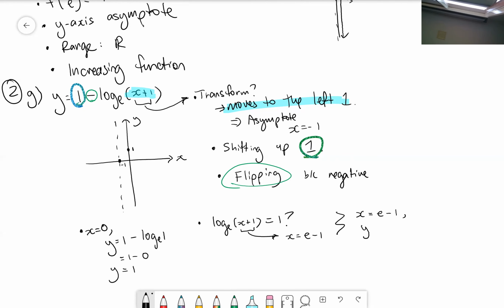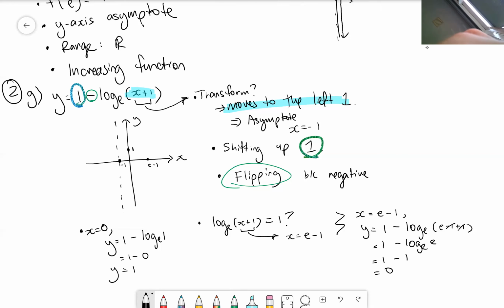Well, we'll get y is equal to 1 minus log e, and then we'll go e take 1 plus 1. Those will cancel. So we'll get 1 minus log to the base e of e, and that's just 1, as Matt said. So you'll get 0. So we know e take 1, which is about 1.7-ish. You don't need to know exactly the number. Just some number down here. We know that it's going to intercept the x-axis.